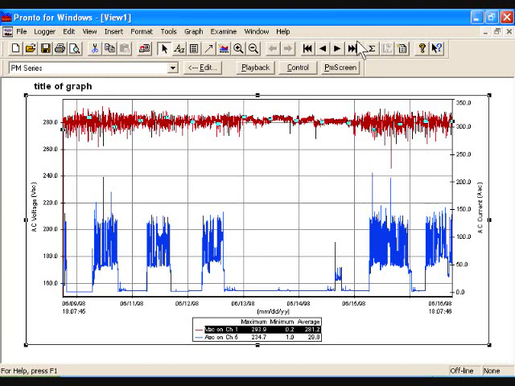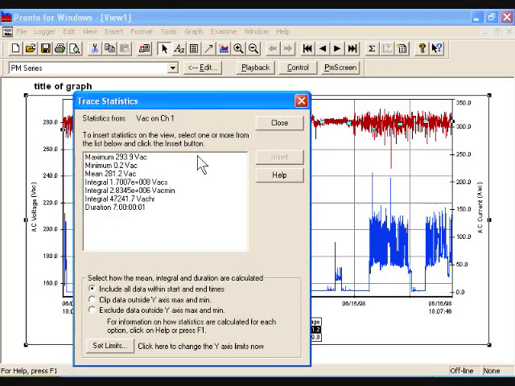Once these handles are on the line, you'll notice up here in the toolbar the Greek letter sigma comes out of shadow. If you click on the Greek letter sigma, then if you wanted to put the maximum on here, let's say we do, we'll put the maximum of 293.9 volts.